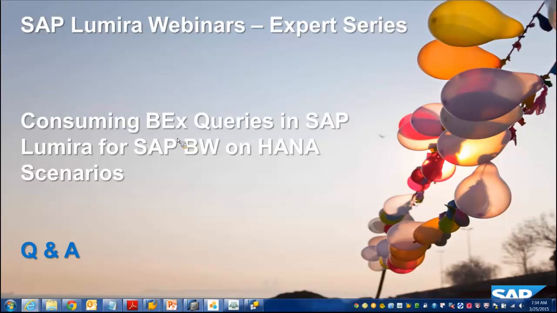Whatever data gets populated in your backend is what gets refreshed on your HANA side when you run that particular job. So it's re-indexing your existing HANA view, which is already generated.